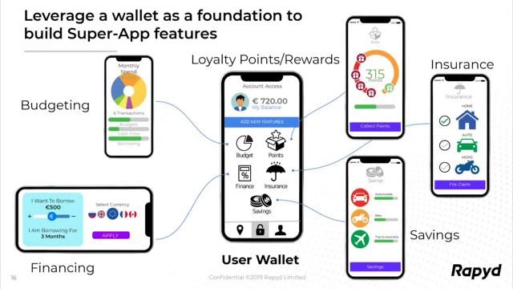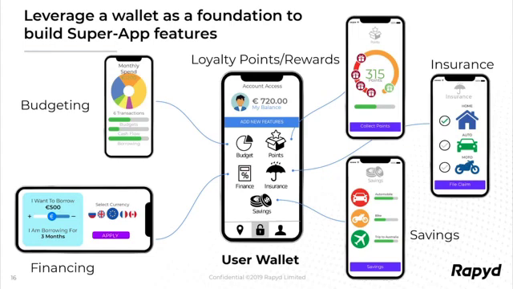You can start to surround your user with new services or products to further engage your customers, right? So maybe on top of your e-wallet function, you can now offer loyalty rewards. We can start to offer insurance. You can have savings plans, right?